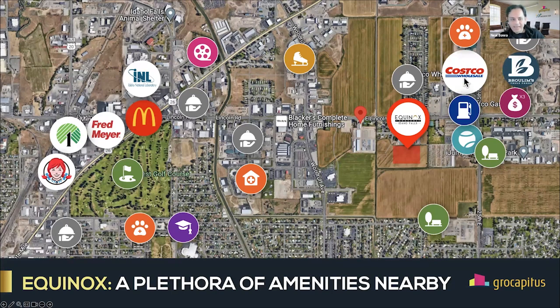So it's not just Costco. As you can imagine, the moment Costco comes in, guess what happens? Everybody wants to be next to Costco. It's a magnet. I can't imagine a better magnet than Costco. So this Costco has done an incredible job, and all of this area is being developed. There's restaurants, there's expensive multifamily, there's all kinds of stuff. There's tons of retail. So they're developing amazing stuff. This is all walkable. You can just walk out of the community, go through here, and walk in here. You don't need a car.